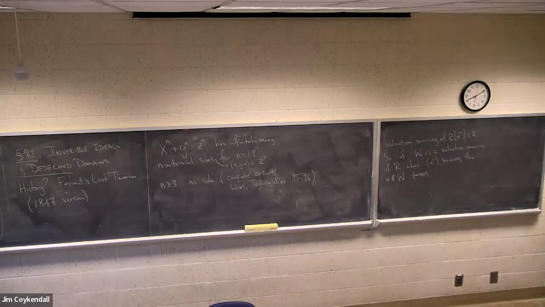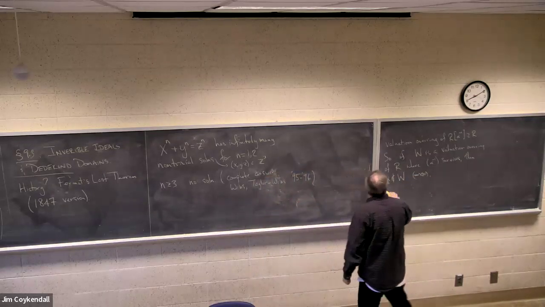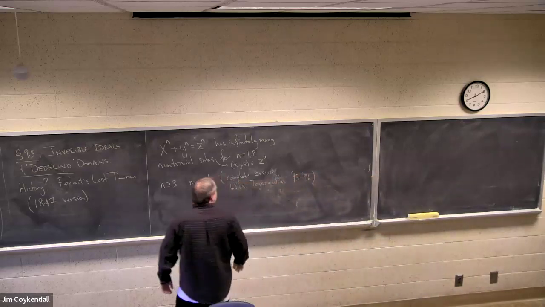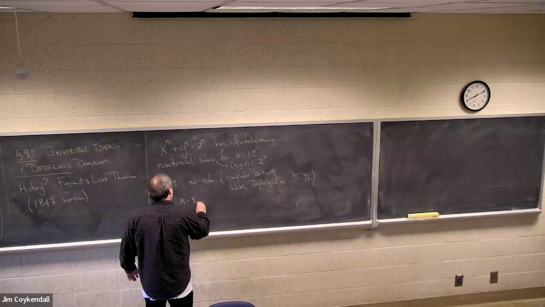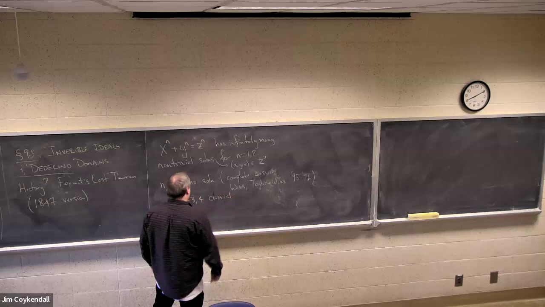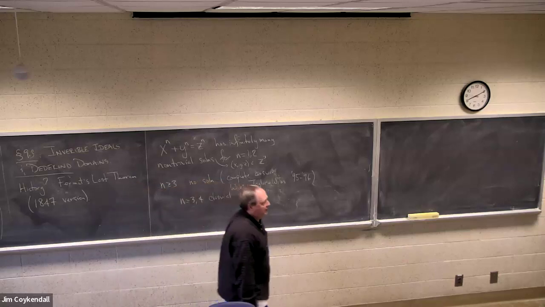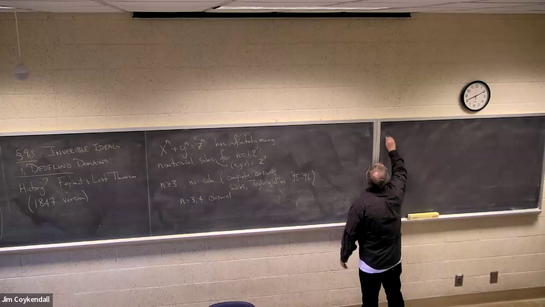Andrew Wiles came with a solution that had some problems, but it was solid. There were details that had to be worked out. He and a former student, Richard Taylor, fixed it up. But this, of course, wasn't done all at once. Classically, n equals 3 was known. N equals 4 too. If you've had some class I taught in the past year, you've probably seen the case of n equals 3, maybe n equals 4 as well. I think I did 4. Infinite descent. So these are classical number theory tricks. These were known. And the problem can be reduced.